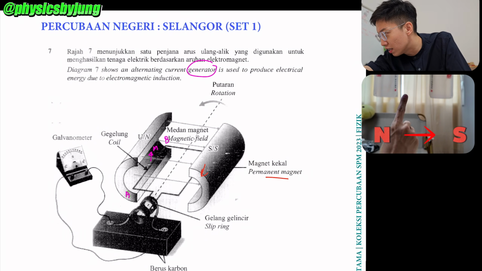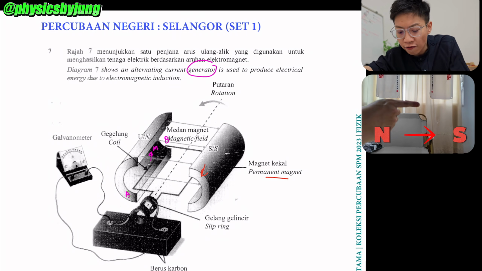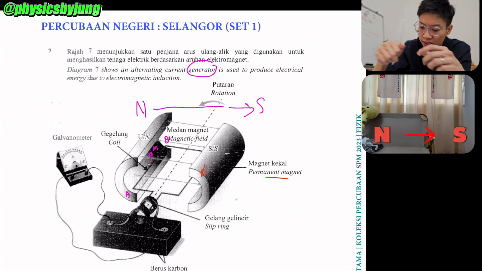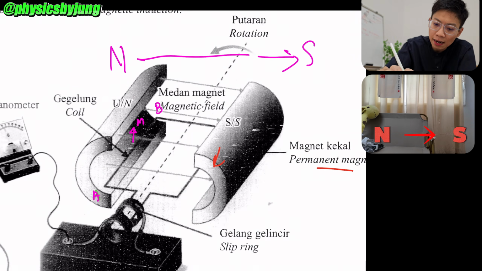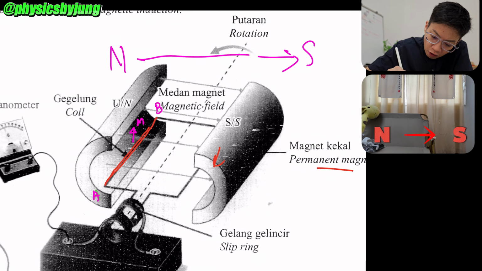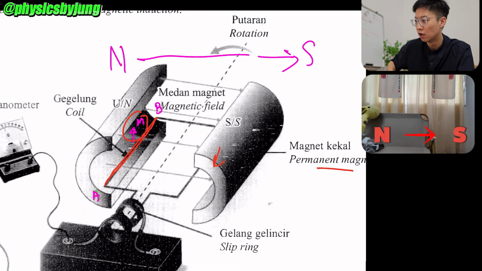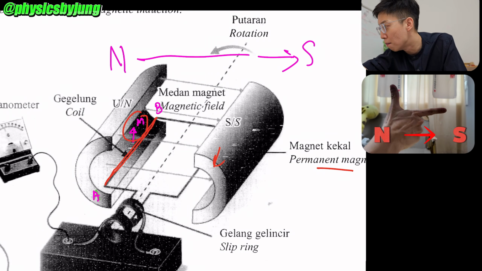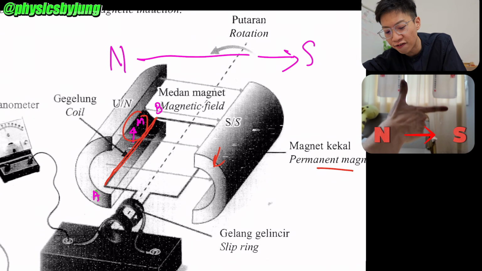Okay, now remember this finger, mummy is boss. So we will point from north to south, because your north to south is this direction. Okay, now what is happening to the wire? This wire is going to move all the way upwards. So you will see that when my magnetic field is going to the right hand side, my force goes up, correct? My force goes up.